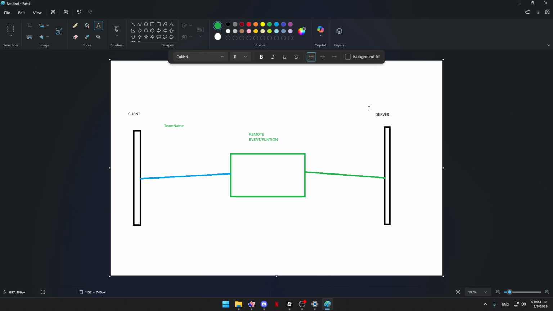The server has to check whether the player has permission to join that team. If not, it won't do anything.